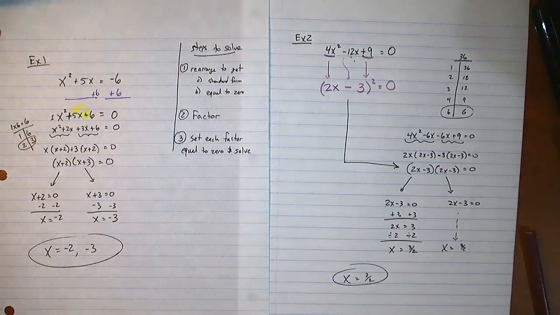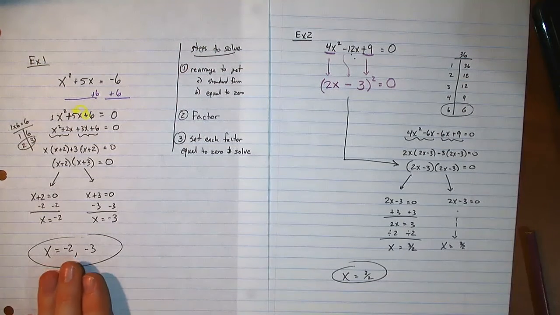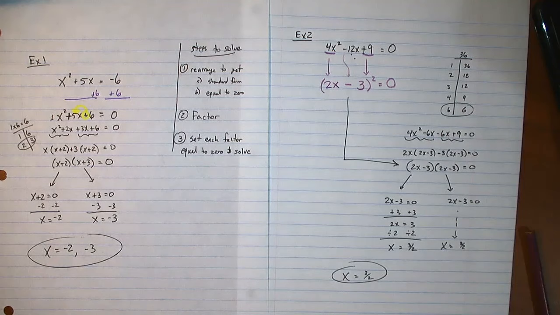Now, here's the thing. If you can solve it with factoring, notice I say if, because unfortunately not every problem can be solved with factoring. But if you can solve it by factoring, you'll never get a problem with no solutions. So for all the problems in our class, if you can factor it, you'll either get one solution if it's a perfect square, or two solutions if it's not a perfect square. But you'll never get zero solutions by factoring. So those are the problems that we're looking at here today.